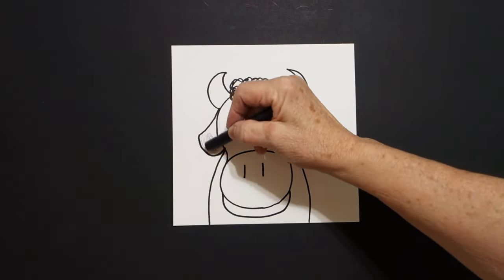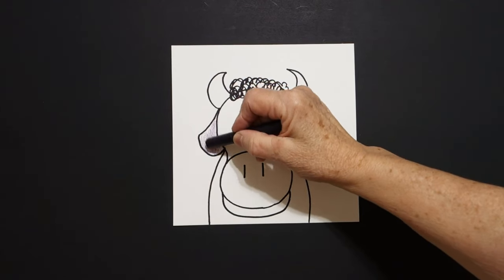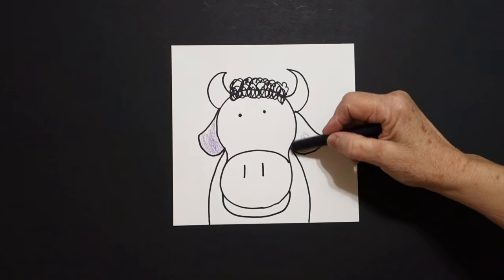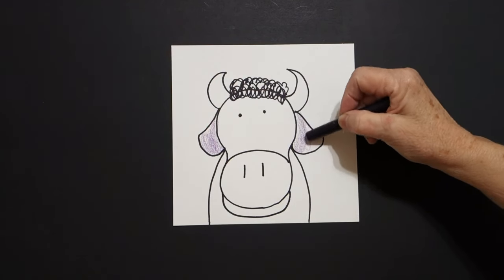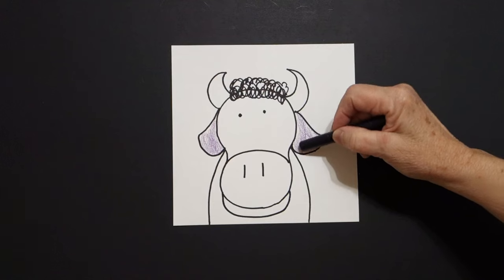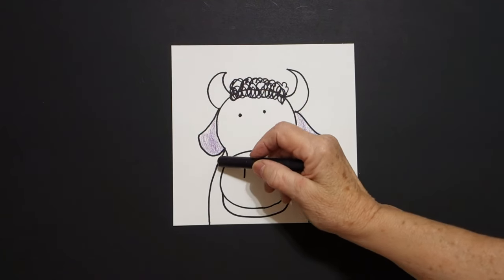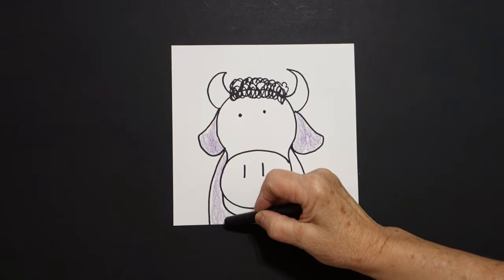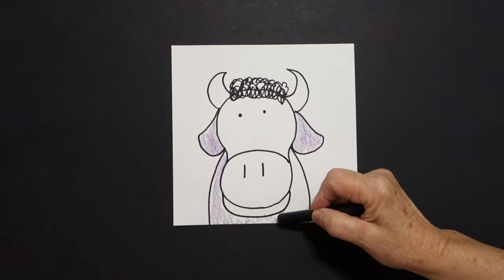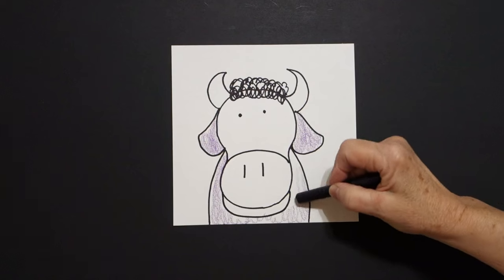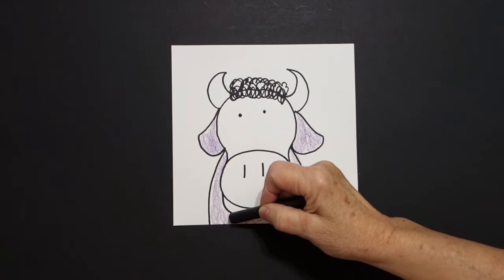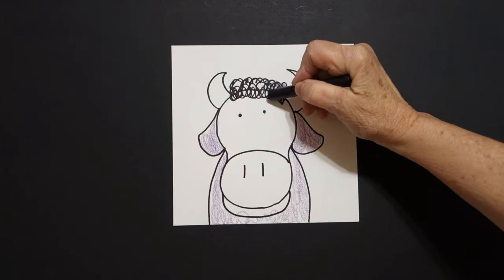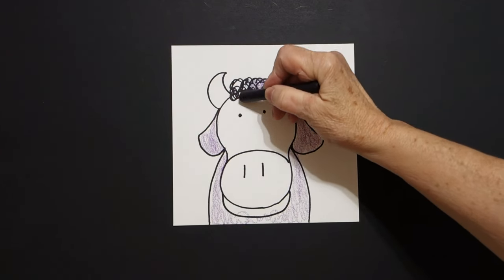So we are going to lightly color the left hand space right here. Jump over, lightly color the right hand space right here. Come down on the left and we are going to color this whole space purple, keep going, and up, and then we are going to color dark all of these loop-de-loops in the middle.